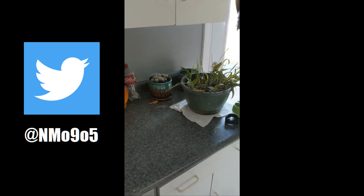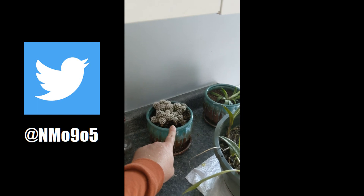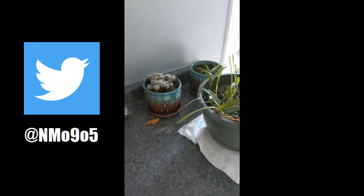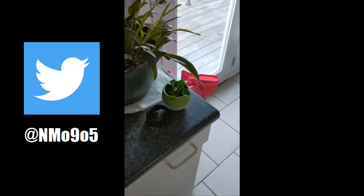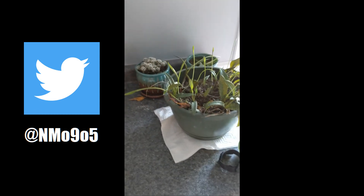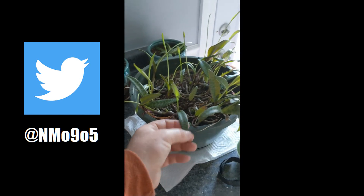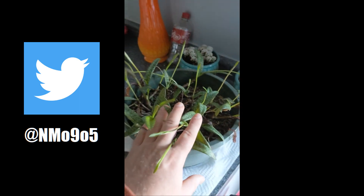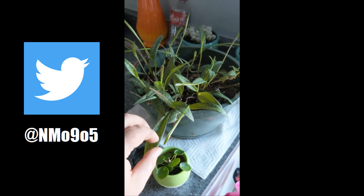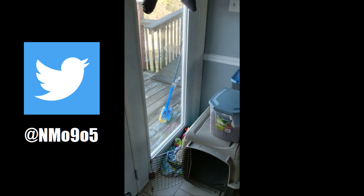All right, here we are in the kitchen. These are silver quills — a type of cactus. This little guy is looking a bit puny — it's a type of aloe. That's my daughter's African violet, but since she hasn't been home and we don't have the heat on in her room, we had to move it out. They're not getting enough sun. As you can see, the new growth of the silver quill hasn't opened up like the old growth. I had these outside under shade during the summer, so this is all good healthy stuff from summer that's going to die off in about a month.